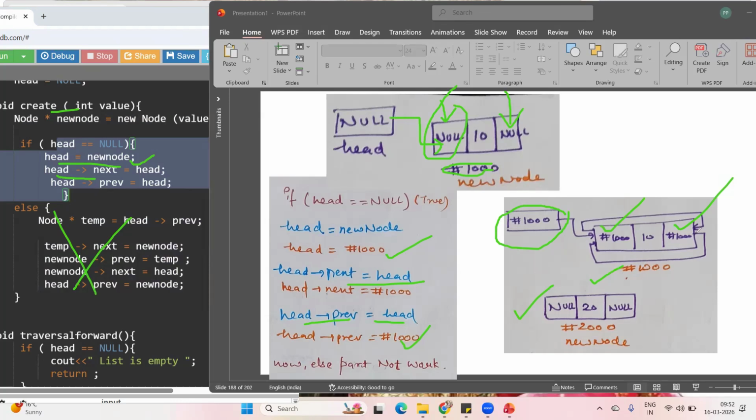So when we are connecting it, what do we need to change? We need to change this one. That means this needs to be changed to 2000. Now we have to change this also. It will point to the next, the last node now. So this will be the last node, so 2000 will be here. Now here we will say this is pointing to this node. That means 1000 will be there, and here you will say 1000 again. All right, now let's check how we can do it.